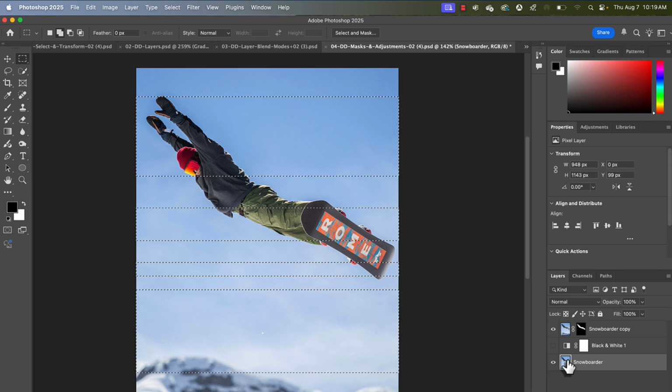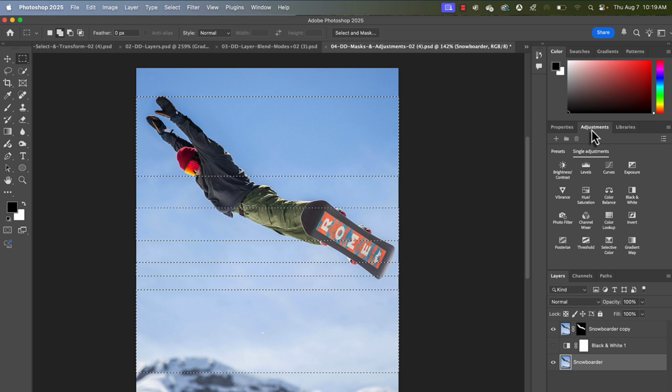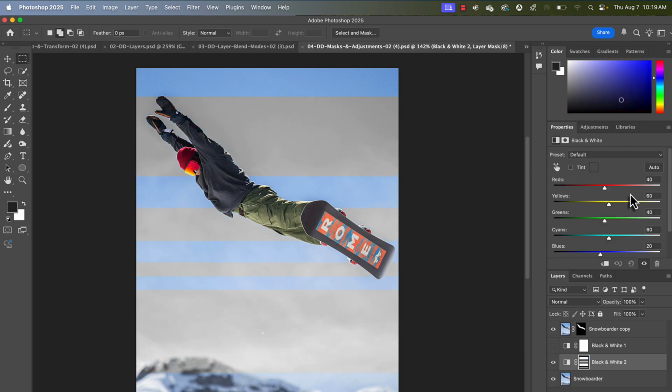Okay, so again, it seems like I'm down here and going to change this layer, but if I were to go to an adjustment layer and add it in, let's say we do black and white again, you can see that the mask is basically saying only this area where the rectangles were drawn do I want this effect, right? And you can see we could do some pretty cool stuff with that.